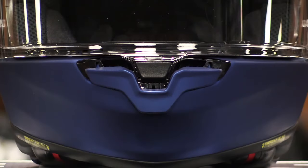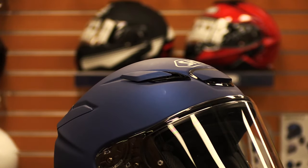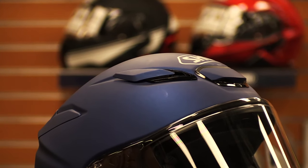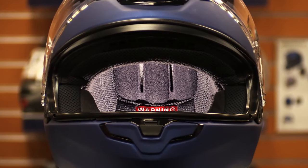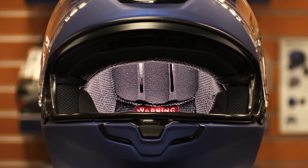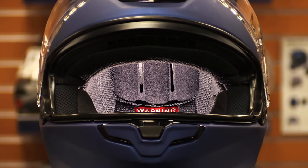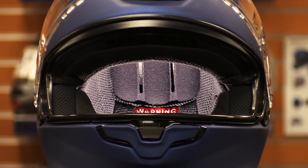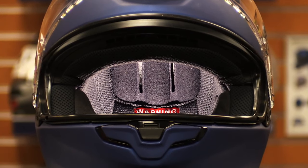This helmet features adjustable air intakes with six vents in the front and four exhaust outlets. The venting system allows you to open or close some or all of the intake vents to optimize airflow to suit the riding conditions. Inside, the helmet is lined with max dry material that absorbs sweat twice as fast as traditional nylon and includes redesigned cheek pads made from soft, durable material for a snug fit that keeps out wind noise and is still comfortable on your face.